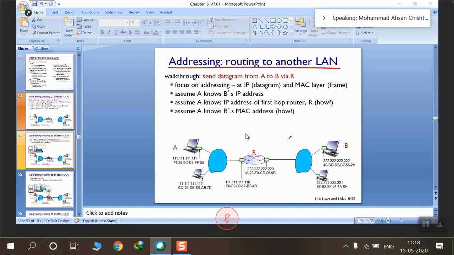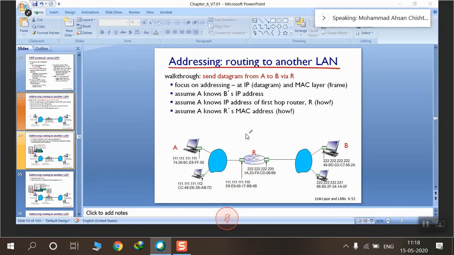Now you are sending to your friend here and you know the friend's IP address. Now to send from A to B, A necessarily has to send through the first hop router or gateway which is connected to it, which in this case is R, the router. And you can see that this node has an IP address network part, and this NIC of the router has the same IP address network part, which means that this is one LAN.